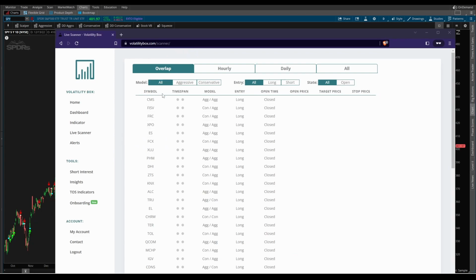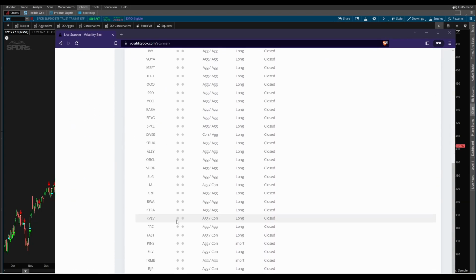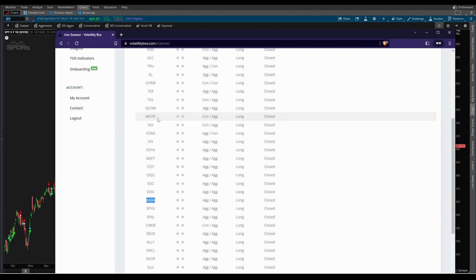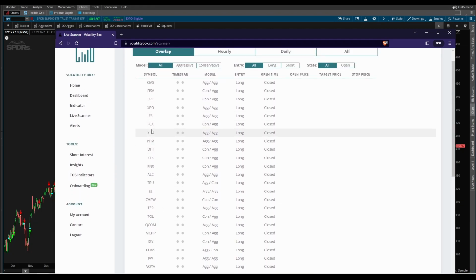Today, we had many more than 10 stocks, and we had some large names that also hit our scanner. Stocks like Oracle. The ones that we're going to pay attention to, however, are SBUX and Microsoft, but we also had the Qs hit, we had BABA, we had Qualcomm, we had XLU as an ETF. There were lots of different options for you to take advantage of a volatility edge today. So let's start with taking a look at SBUX.